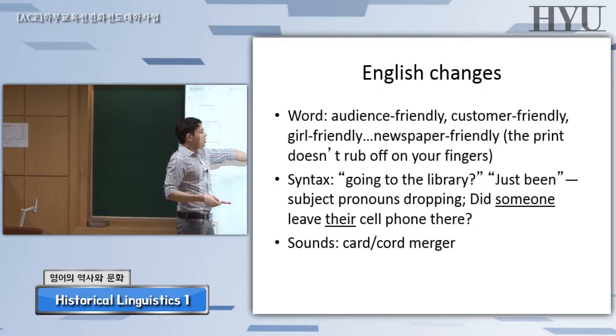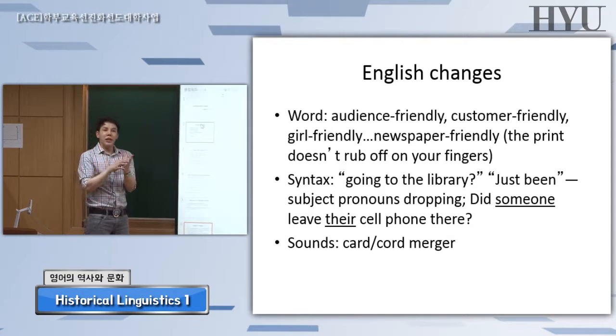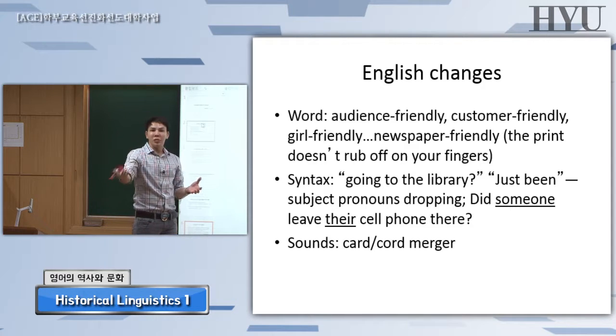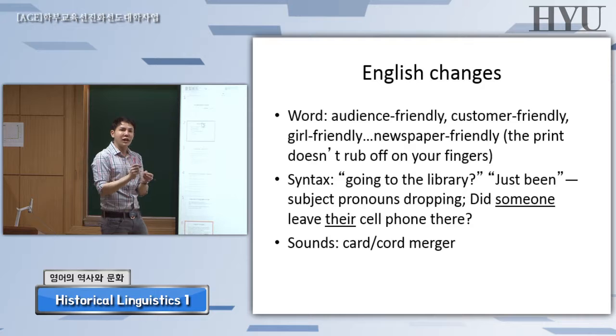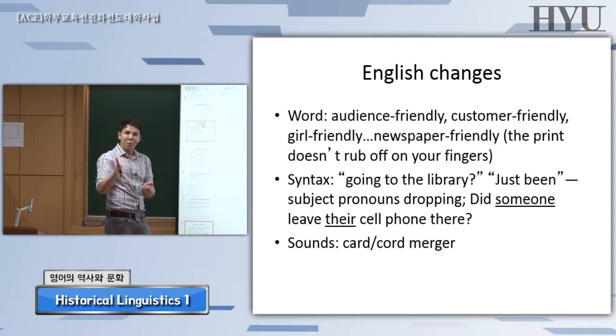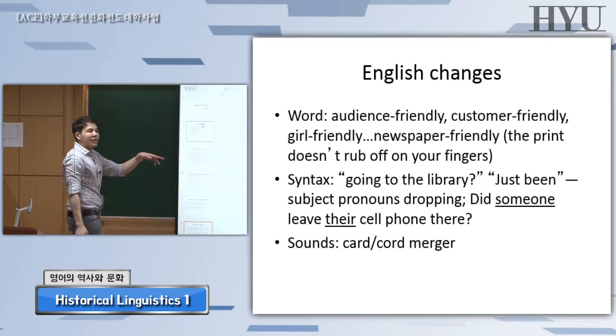Syntax, going to the library, just been, right? In English, grammatically speaking, you need a subject, right? Are you on your way to the library? Are you going to the library? Yes, I have just been, right? Strictly speaking, you need a subject, but in conversation, people can drop the subject, right? Subject pronouns dropping.